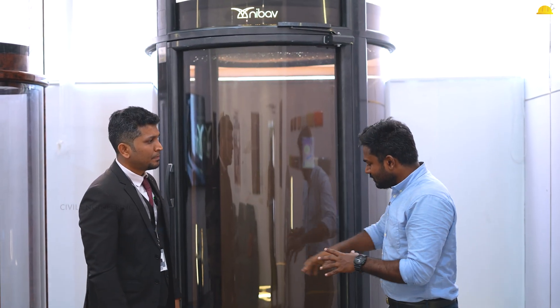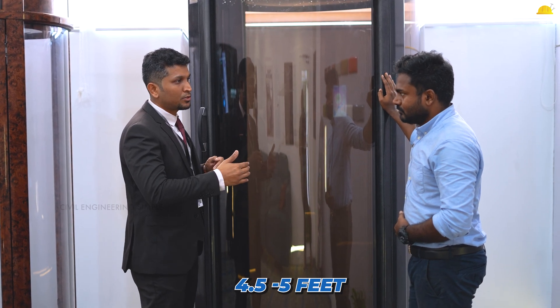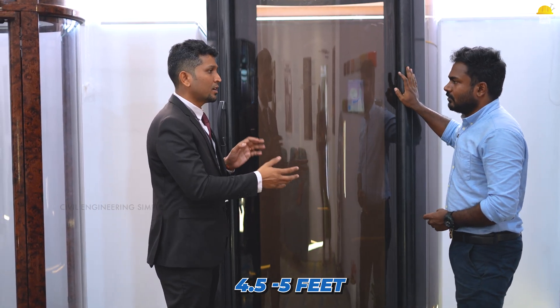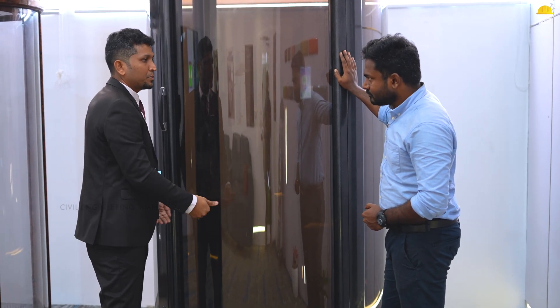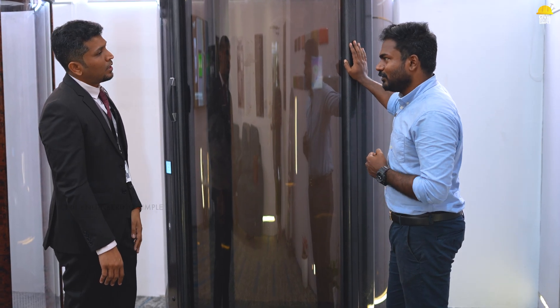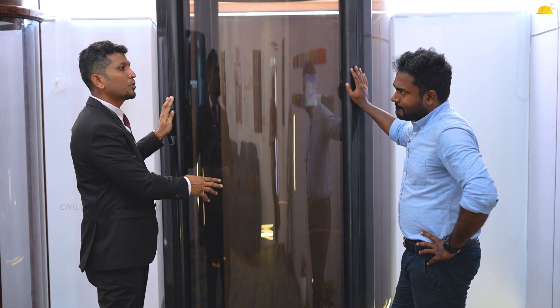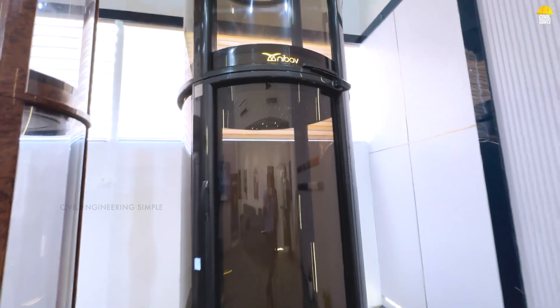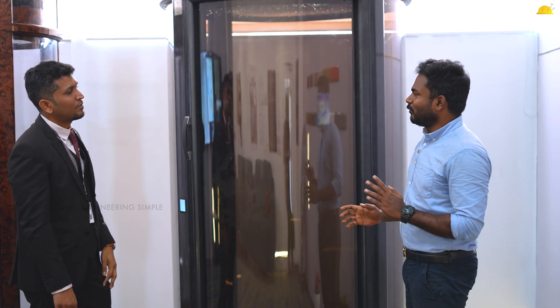Upgraded version — all the models are here with additional features. You can add this between 4 pillars. The room is located 5 feet. We have to move the lift. This lift will be maxed so it will be easier to have a lot of space — that means load capacity and maximum persons. If you go to a proper family using a wheelchair, you can travel. You can go to a farmhouse.